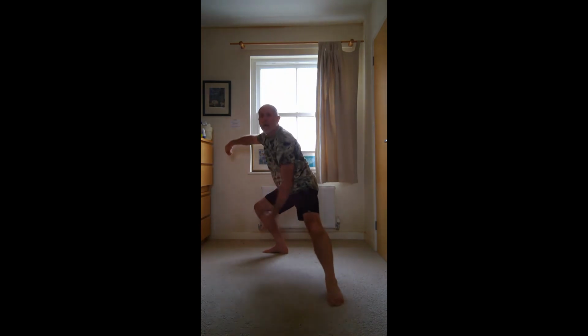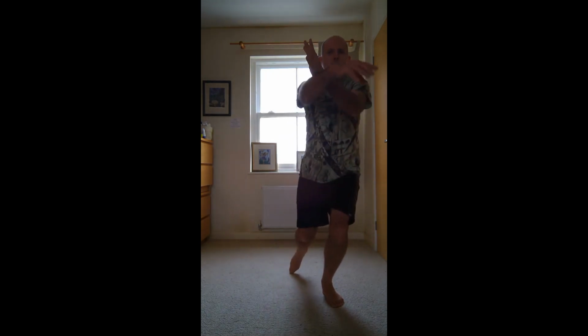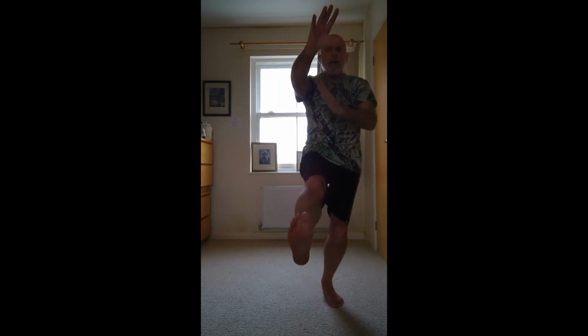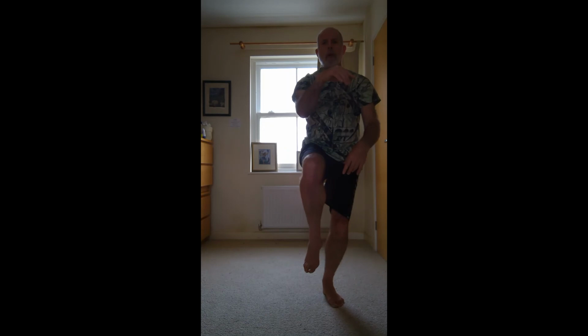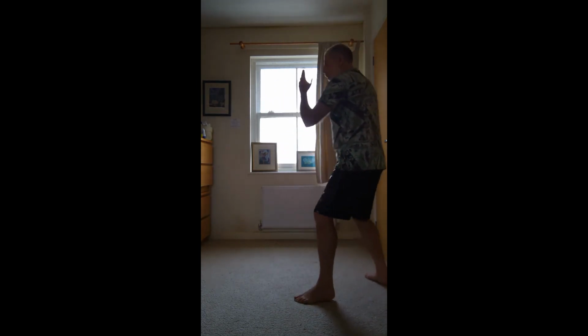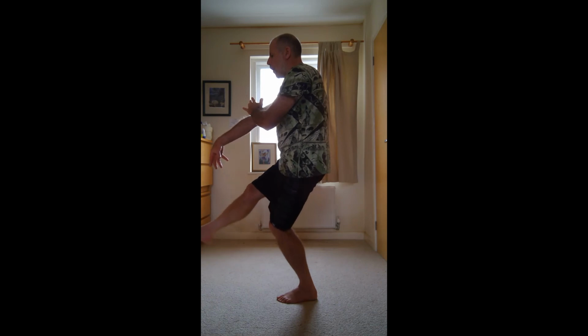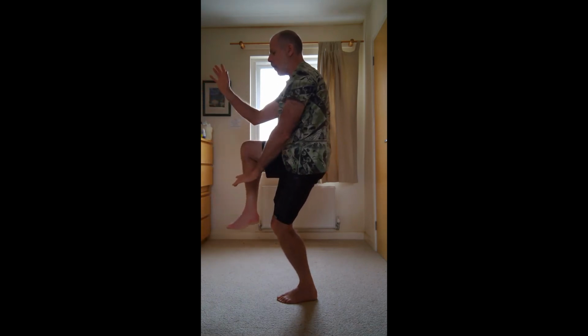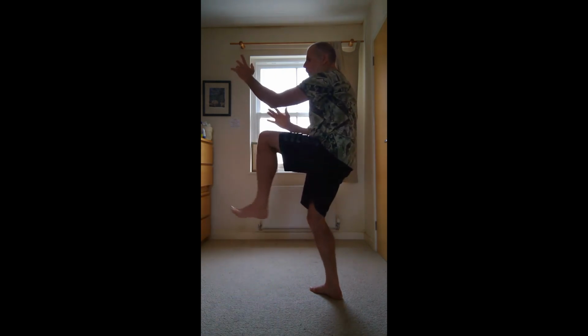The first time we do it in the form, it goes into Golden Phoenix Stands on One Leg. From this point here, that left hand is there, and the right hand is going to cross here. The left foot then hooks back to this position, and then we go into Golden Phoenix Stands on One Leg, on the right leg. As the foot comes through, the foot is straight, hooks up, draws back and up, then relaxes, fully stepping back. Here, to the other side.